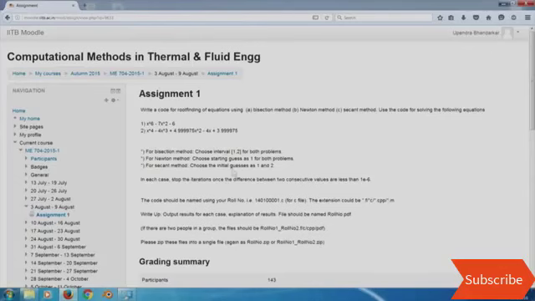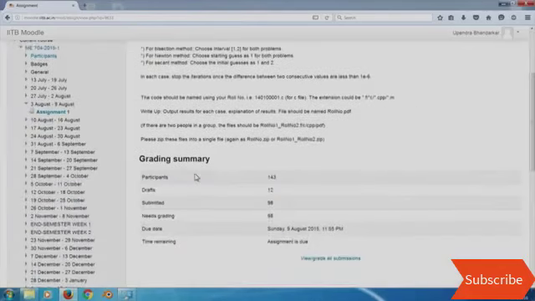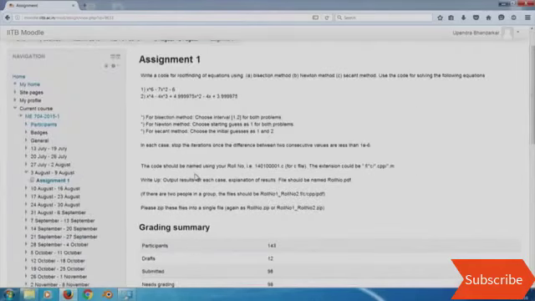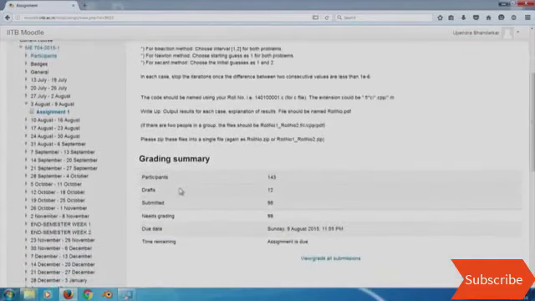Right now I have written this in a crude fashion. I will show you another place where I have actually used an equation editor, and because this assignment is already over, it already tells me how many students were there in the class and how many of them have submitted.